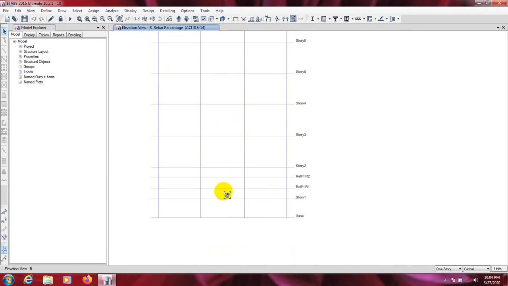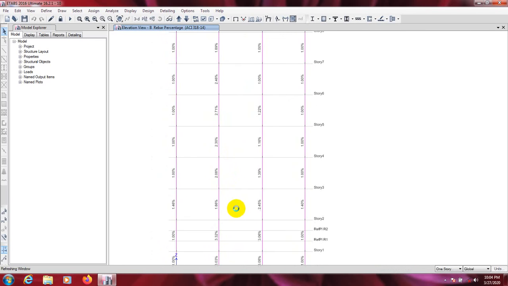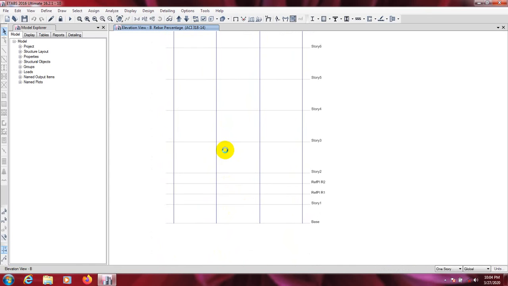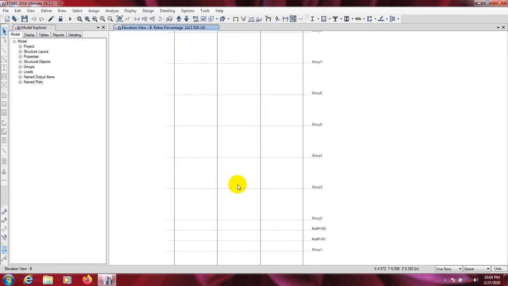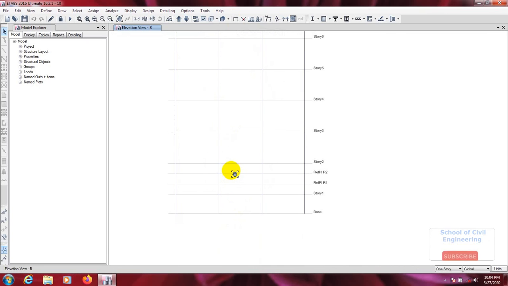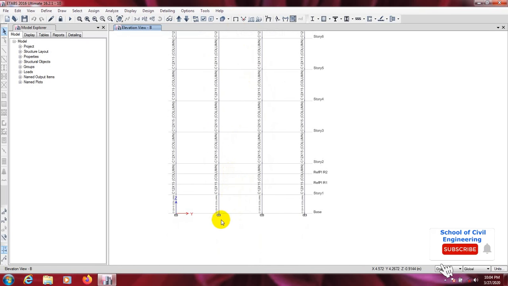Okay, so in this video we'll reduce that value. That's why we have to increase our section size. So for that we have to click here, here section name, it's showing our column section is 12 into 15 and 12 into 15.